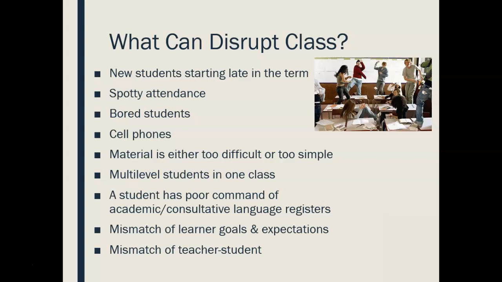There are lots of studies that show when a student consistently comes to class, they progress faster. They could be bored, there could be cell phone issues, and you need to stop that right away. You want students to have their phones, but you want to stop them texting and doing things on their phone when they should be paying attention to you or doing the activity you've put before them.